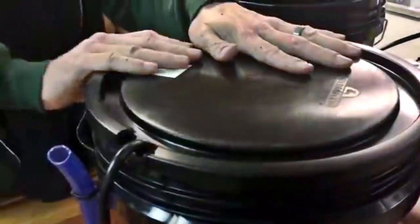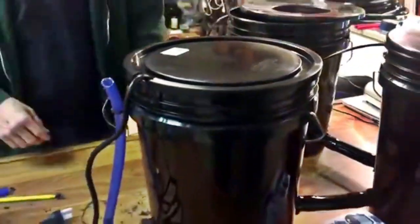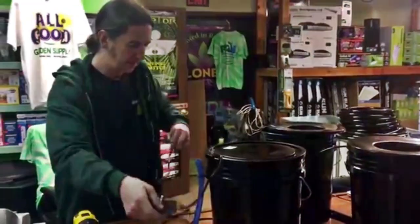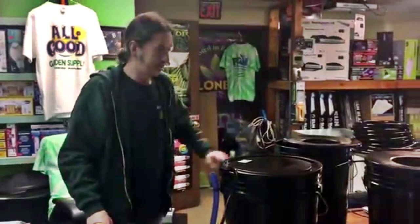So that's your reservoir. And that's pretty much it.